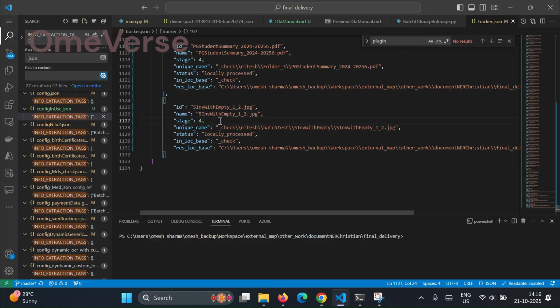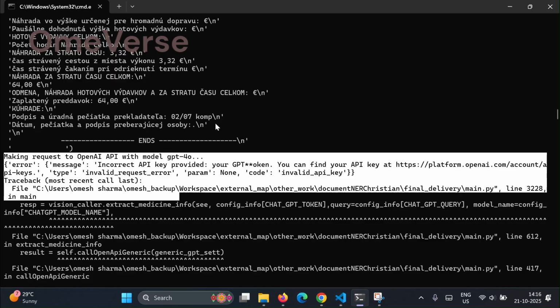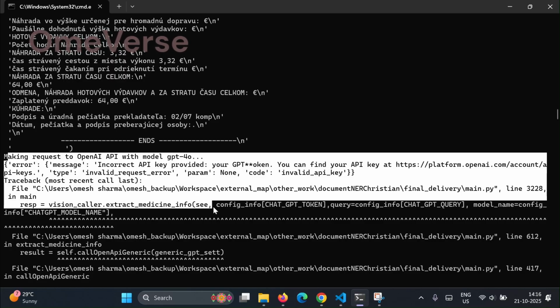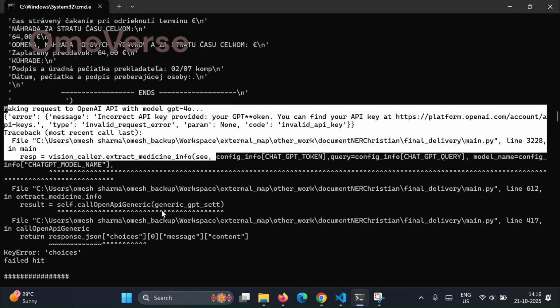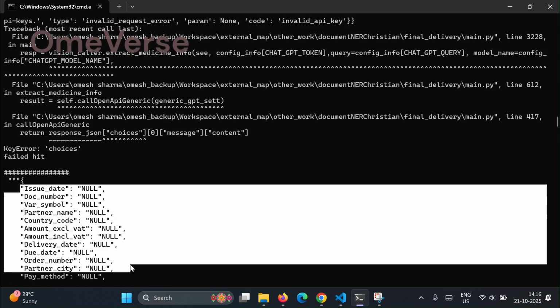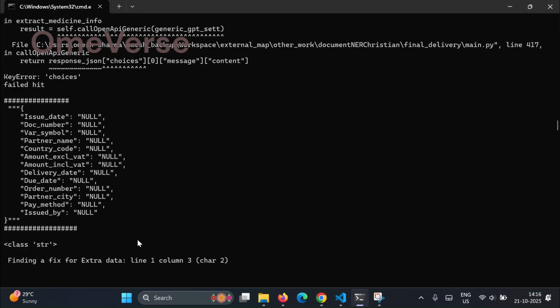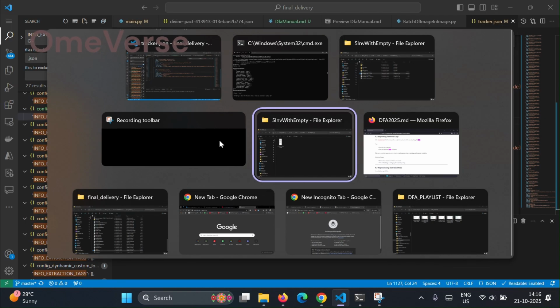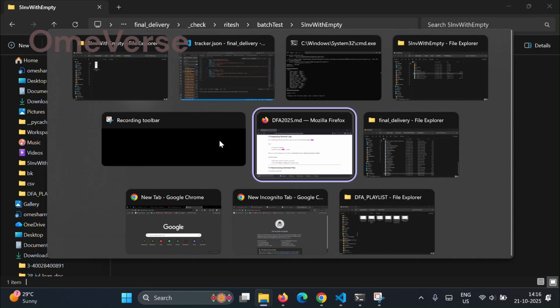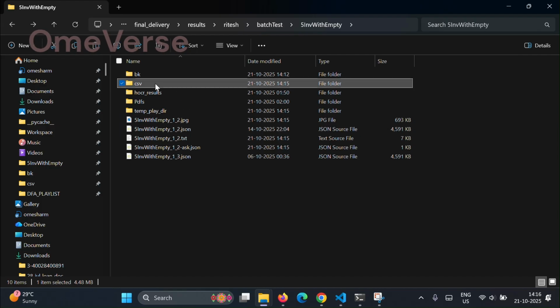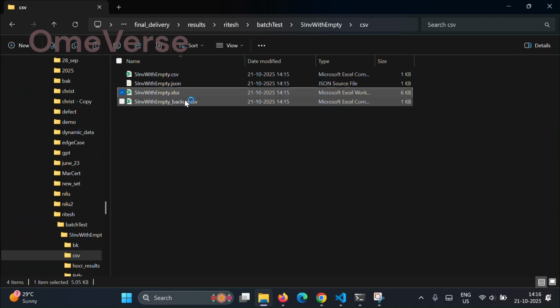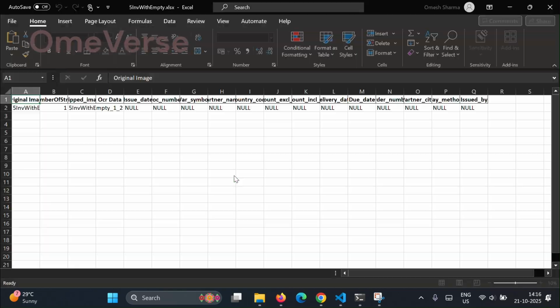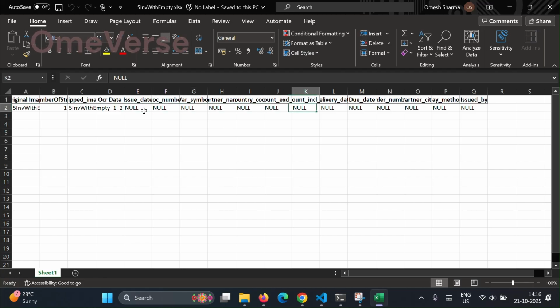Why? Because we don't want to process it again. This time it's an incorrect API key, but maybe the API is working for other cases and you will get some results like this, but the results are not accurate, right? So calling it again and again will waste your quota. So better to keep it on stage 4 and go for the results. When you look at the results, you will know that, okay, this file is not processed, I have to run it again. So for example, in this Excel file, you will see the result is null, right?